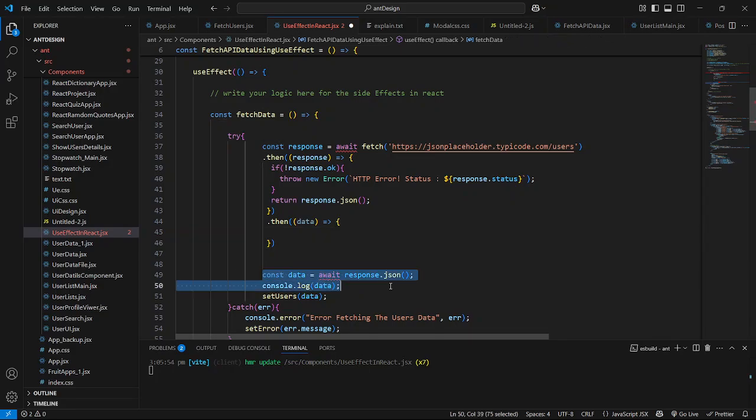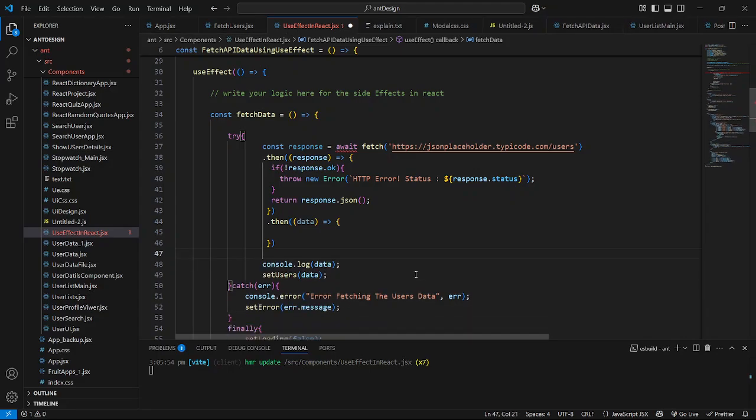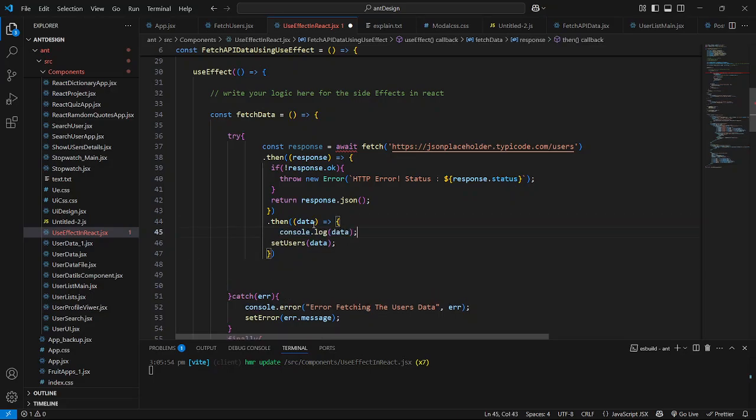We don't need any await keyword anymore, so remove this. Then cut this out from here and paste it here. We can console.log here only, and we don't need this await keyword anymore, so let's remove this.